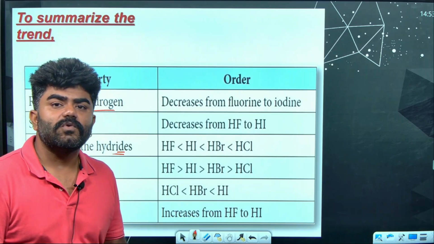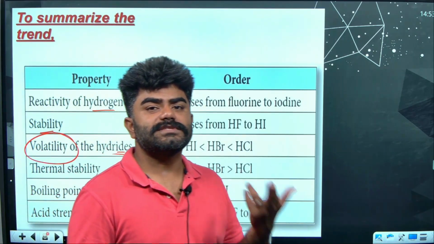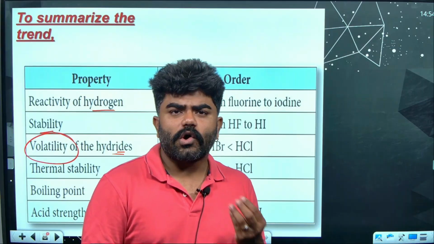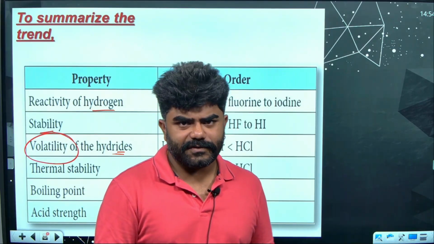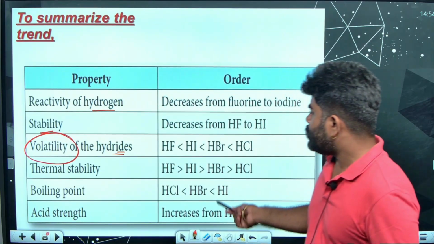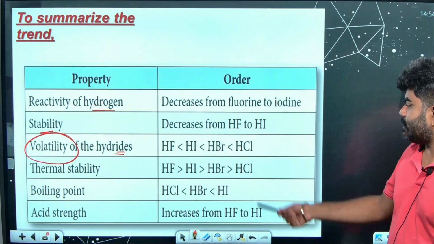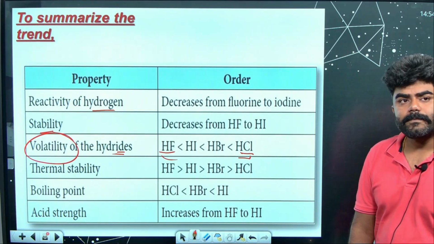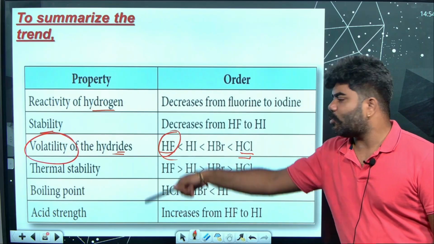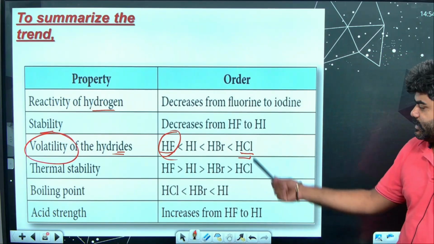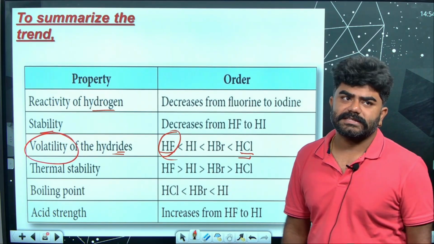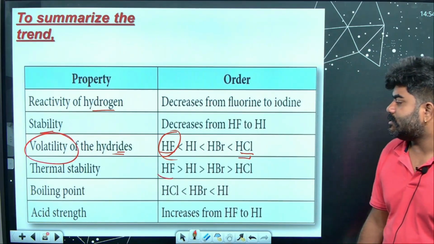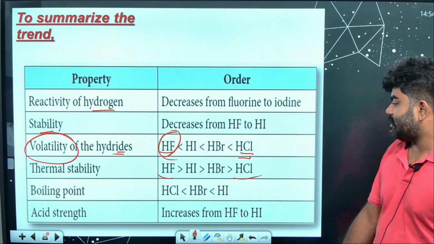வாலட்டைல் அப்படின்னா என்ன, ஒரு particular physical state-லேருந்து இன்னொரு physical state-டுக்கு எவ்வளோ சீக்கிரம் மாறுது அப்படிங்கிறது தான் ஒரு volatile substance-க்கான definition, ஓகேவா. இப்போது volatility of these hydrides பார்த்தீங்கன்னா HCl is more volatile compared to HF, ஏன்னா HF-ல இருக்கிறது strong bond, so அது அவ்வளோ volatile-ஆக இருக்காது. பட் இங்கே volatility ஜாஸ்தி இருக்கும். Thermal stability பார்த்தீங்க அப்படின்னா HF is more stable compared to HCl.